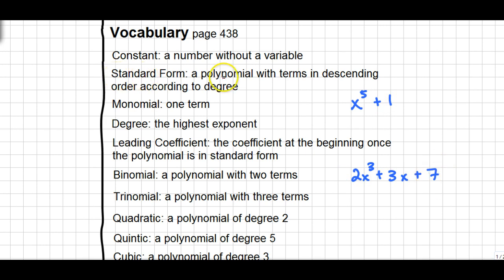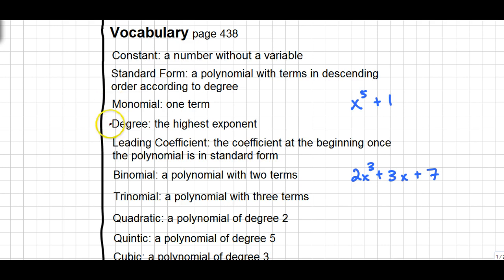Whenever you're working with a polynomial, it's assumed that you know to write the polynomial in standard form. Standard form means you put the term with the highest exponent first and then all the other terms in descending order after that. Both of my examples here are written in standard form. Highest exponent is first, then any other numbers go in descending order after that. Same thing here, highest exponent is a 3. This one has an exponent of 1, so we go 3, 1, and then nothing, so that's in standard form as well. Next, let's jump to degree.